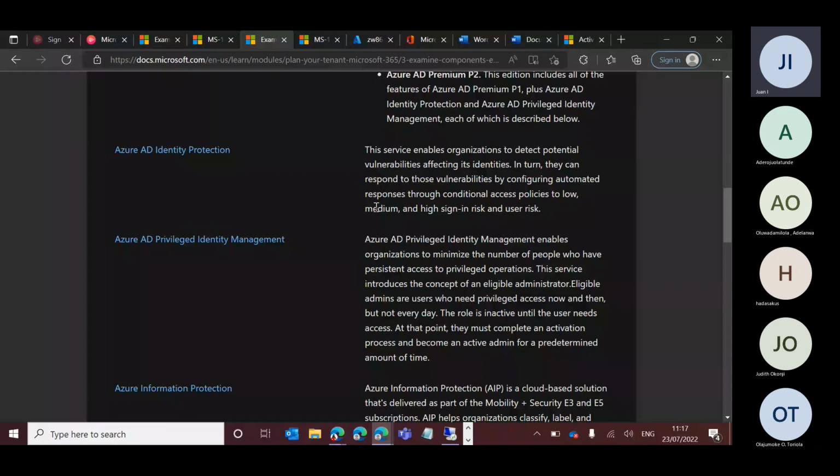And still as part of the Enterprise Mobility plus Security suite, right? We also have identity protection. EMS comes with identity protection also. This is the part of the security that detects potential vulnerabilities affecting identity. You can protect your environment in such a way that if there is any suspicious login activity, you can set up rules that allow the system to flag it and send notifications that we noticed a suspicious login activity, and so on. You can set up conditional access policies, for example, saying that unless this user is located in Nigeria, or unless this user is located in Europe, they shouldn't be able to access their email.